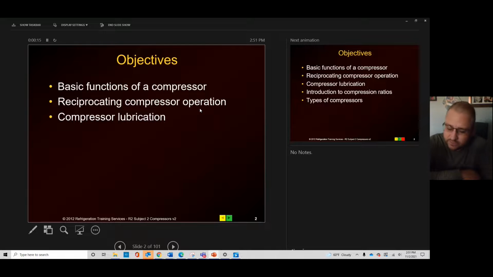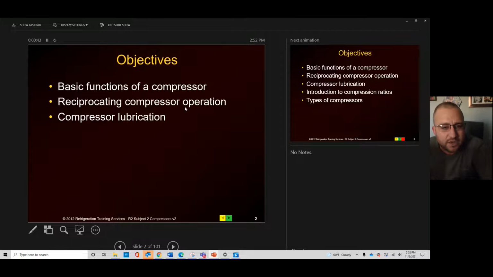As we've talked in class, you've got heat that's in the refrigerant coming from the evaporator. So the evaporator has picked it up, mostly in the latent form of evaporation. So all that refrigerant has vaporized, changed states, but still is very cold and low pressure. So in order to get the heat out of it, we have to raise the pressure of it before we can send it to the condenser, so it will be removed.